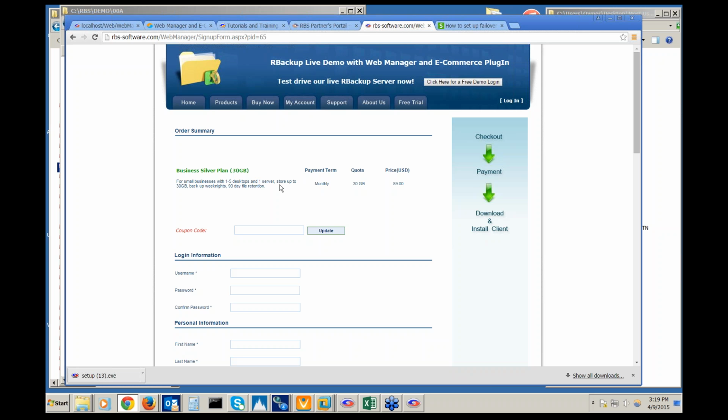Jason wants to know if the e-commerce system can do billing based on the size currently used. No, it can't, but it will do billing based on the plan that you select. People can also upgrade and downgrade plans. So if you want to step from one plan to the next plan, suppose you've got a 10 gigabyte plan and that's not enough and the user wants to go up to 20 gigabytes, then just have him upgrade his plan and the system will keep track of that.